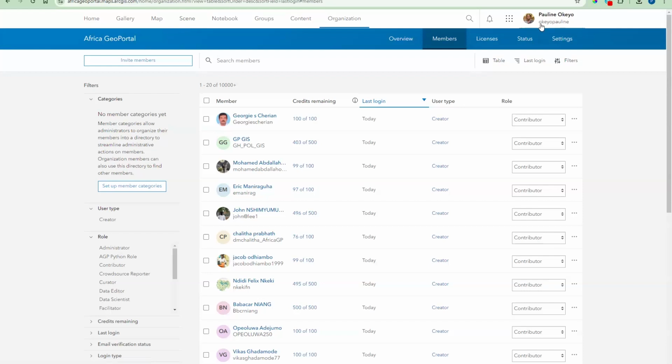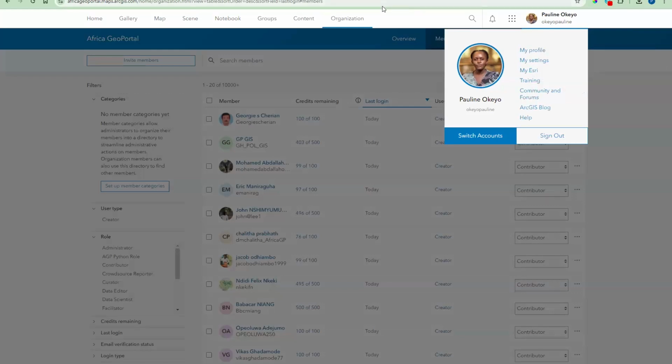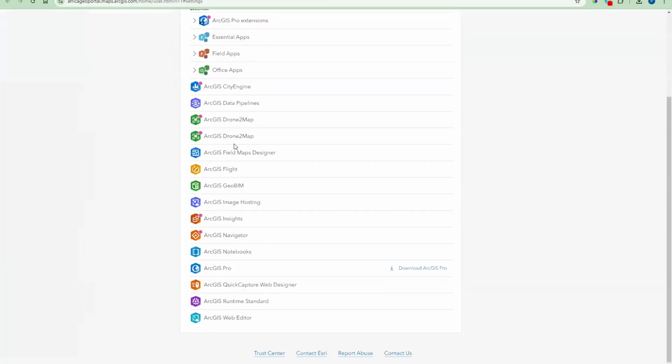So for the licenses, if you come to your account, you'll be able to see your settings information. From that point, we have ArcGIS Pro. With Pro next to it, you're able to download the software, install it on your device, and start making use of it. For anyone who would like to start accessing it, please download and install it. For the rest of the week, if you have any issues, please let me know. I'll also share my contact details in case you need to follow up on something. We can also have a discussion around it.